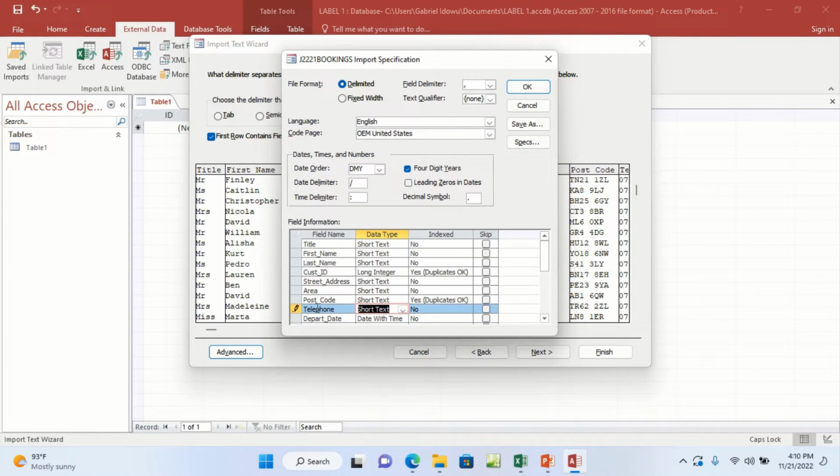Usually telephone number is always set to text. Why? Because even though it's called telephone number, the number there is not for calculation. It could contain special characters like hyphen, like slash, and it could have a leading 0. So the best is to set it to text.